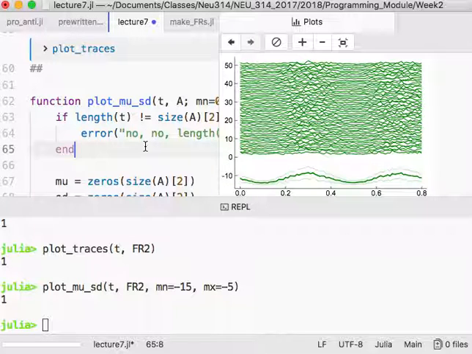The thing that I want you to notice is we're using a bunch of things. We're using the rescale function, and now we're just using it. We've totally stopped worrying about whether the rescale function worked. Why do we do that? Because when we were writing the rescale function, we stopped there and debugged it completely, and now we can just use it. And now that we can just use it, we've got a pretty flexible function. This plot mu SD, we can put this mean and standard deviation wherever we want. Okay, so we're almost done.